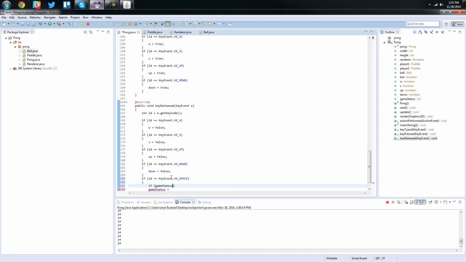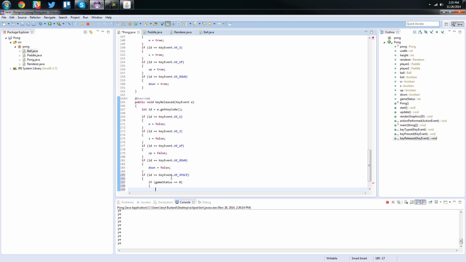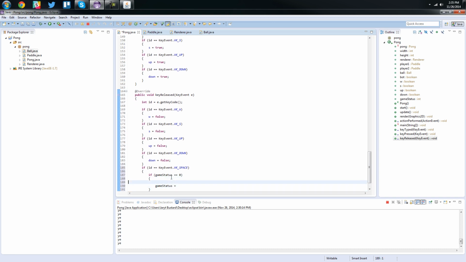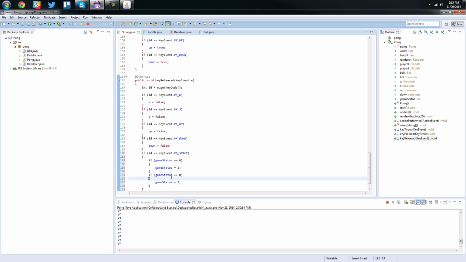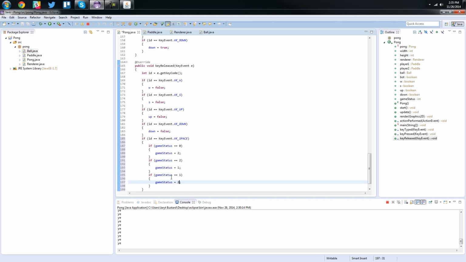If game status 0, game status equals 2. Game status is equal to 1. Game status is equal to 3 or 2. Game status is equal to 1. And if 1, 2.